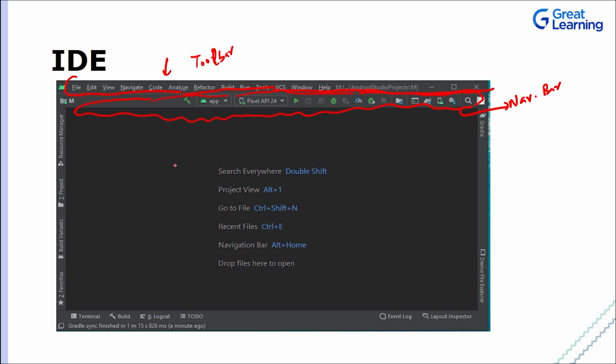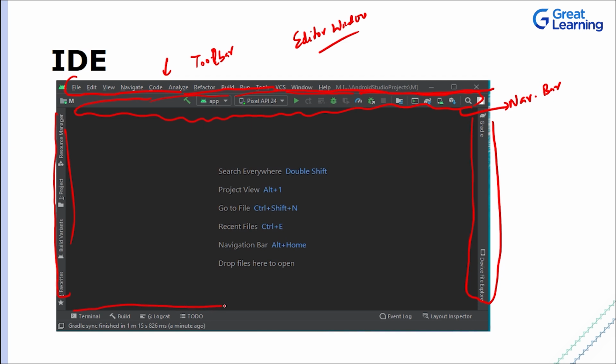Whatever you write, the coding windows, which I will show you in the IDE, are known as editor windows. Whenever you write the code, it can be either on the front end or the back end. Then there are these panels that you see over here: from this side you see a panel, from this side you see the Gradle and device options.